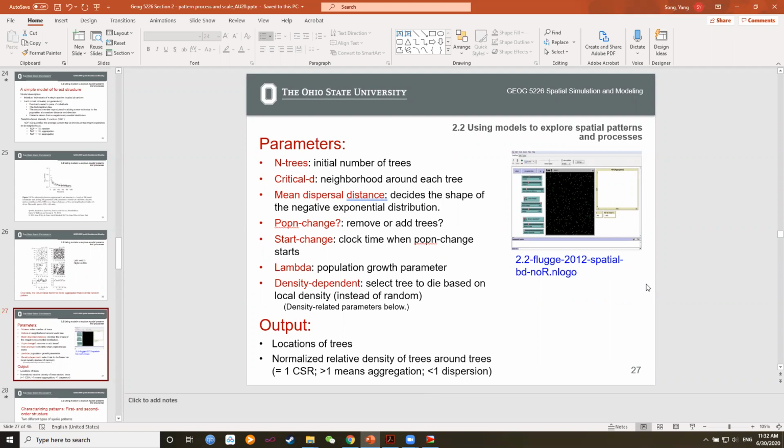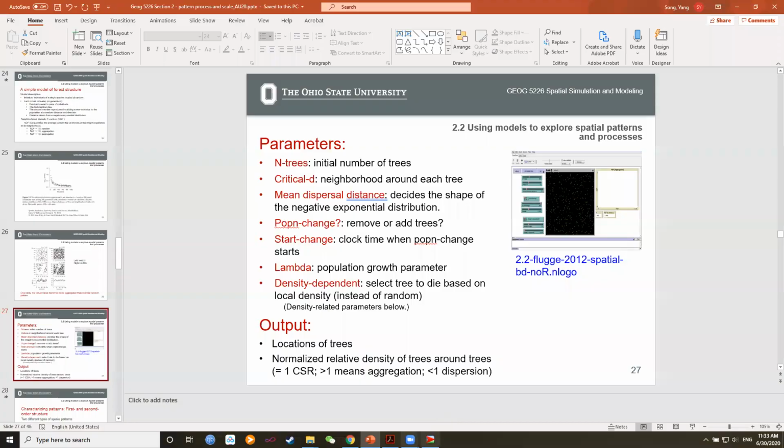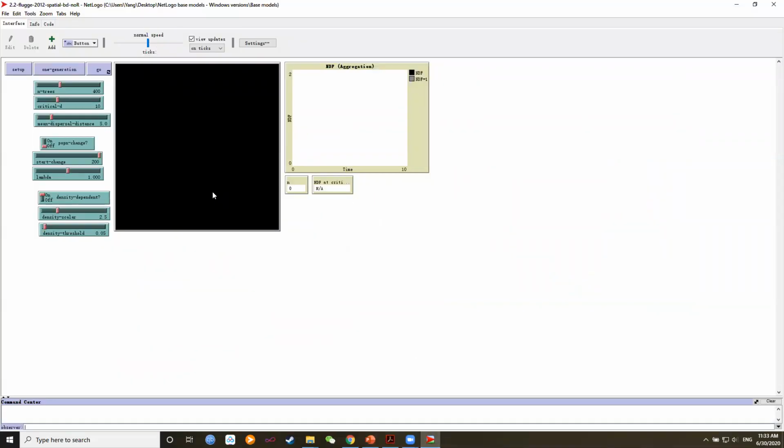They are in the slides, but I don't necessarily have enough time to demonstrate all of them, especially since this is an online video. So what I did is give you all those parameters, as many as possible, and their meanings here, and also their names and possible outcomes or outputs. Okay, and you should go there, find this nlogo file like I did, and play with it a little bit.